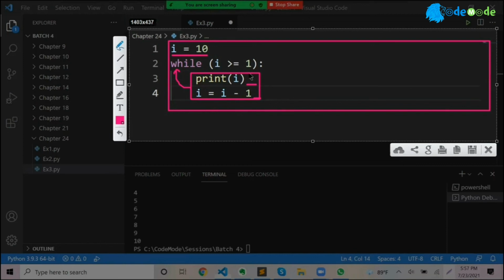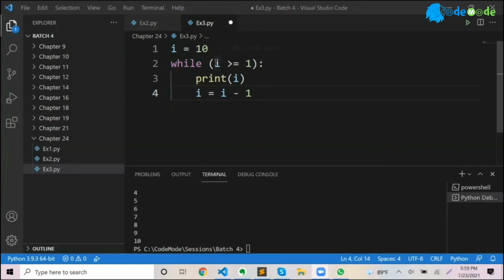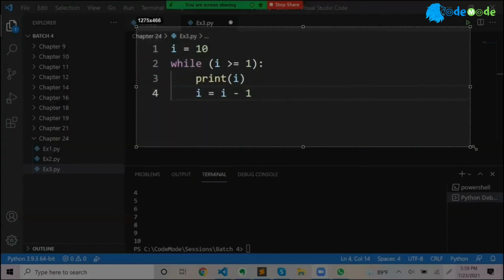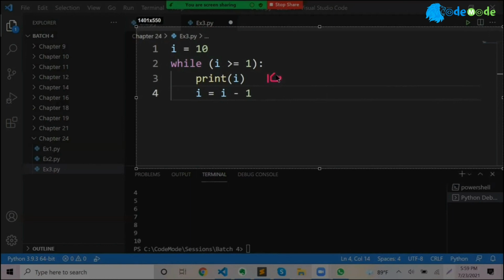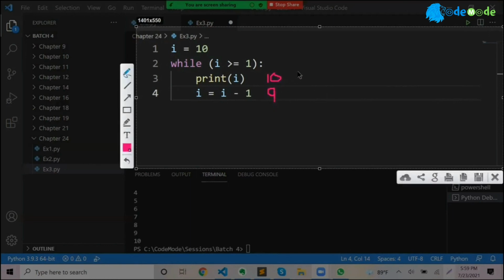But at one point of time, what will happen is, let's do a trace table, right? So trace table wise, you think it. The first time it will print 10. This will become 9. Next time it will print 9. This will become 8. And so on.